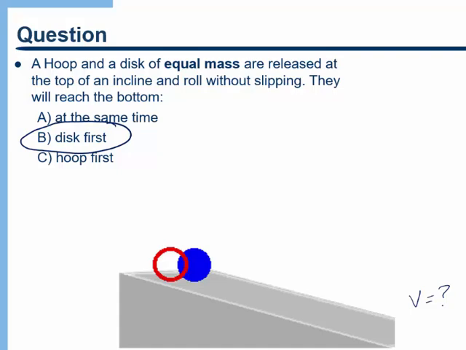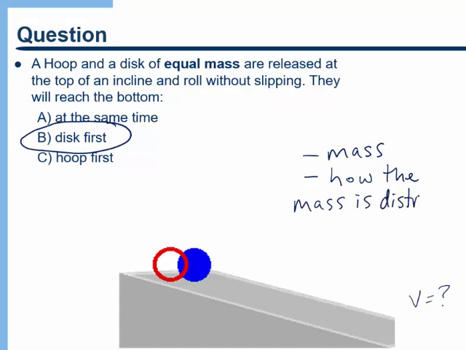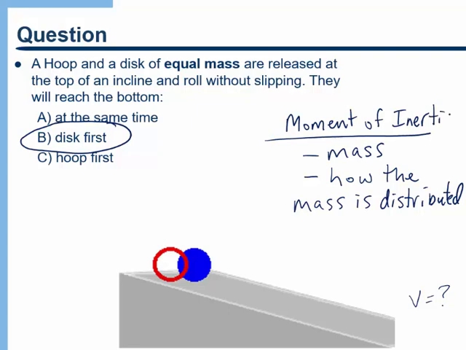When we're dealing with rotation, it's not just how much mass an object has — mass is important, but it's also how the mass is distributed. If you look at the hoop and the disc, they've got the same amount of mass, but they're not identical. All of the hoop's mass is located as far away from its rotation point as possible, whereas the mass of the disc is more evenly distributed. We'll see later that we have to define a new quantity called moment of inertia as the rotational equivalent of mass, taking into consideration not only how much mass an object has, but how that mass is distributed.